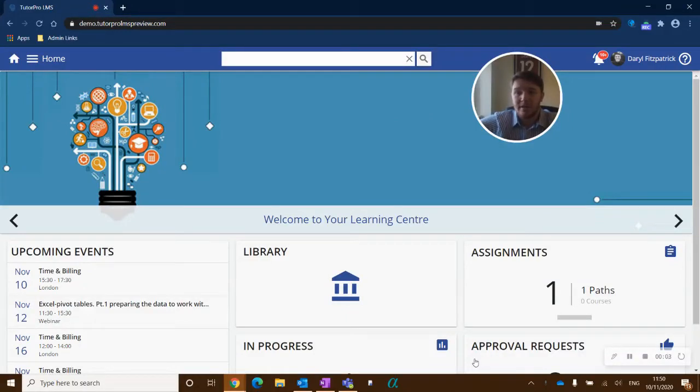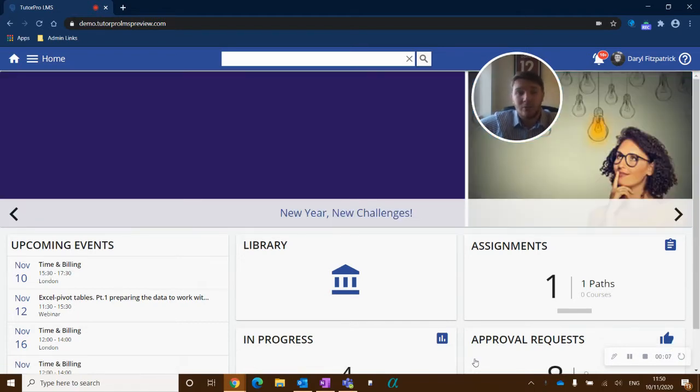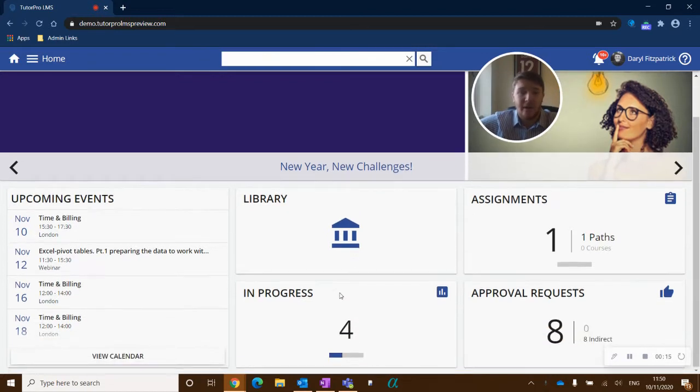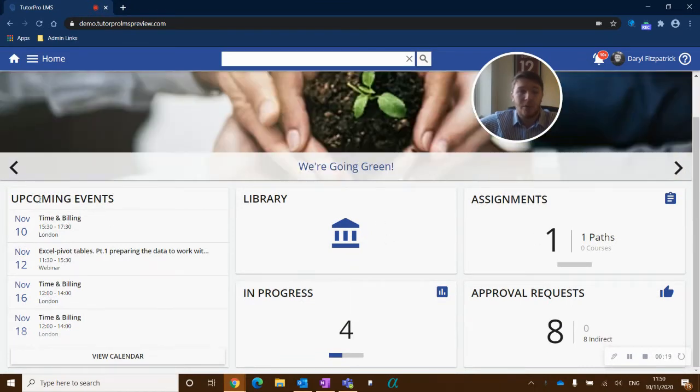I just wanted to spend the next 2 to 3 minutes running you through the calendar functionality that's available in our LMS from an admin perspective. So I think last time around we ran through the same piece of functionality from the end user perspective. As you can see, the interface itself is largely similar with the upcoming events on the left-hand side and the ability to view the calendar.